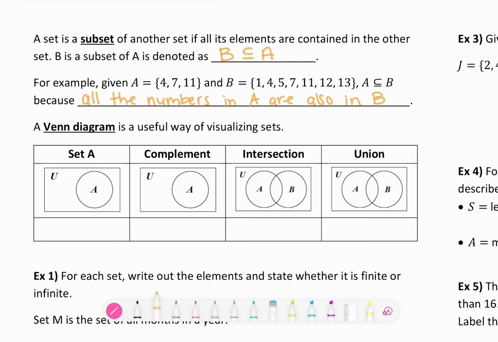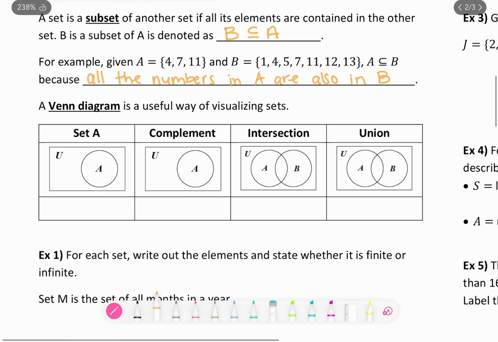All right, so now let's look at some Venn diagrams, which show up quite a bit in probability. If you have a highlighter, I would maybe do this with a highlighter. Otherwise, you can just lightly shade with your pencil. We're going to shade each of these examples. First, set A. Set A is anything inside the circle labeled A. There can be numbers in there, there can be words in there. It just depends. Anything in there is in that set.